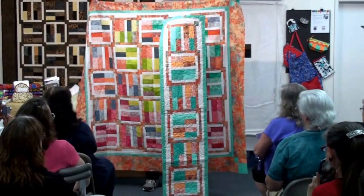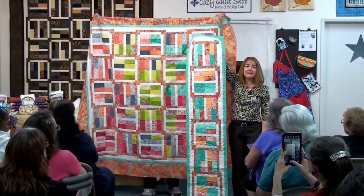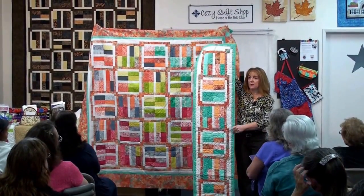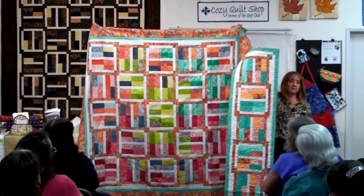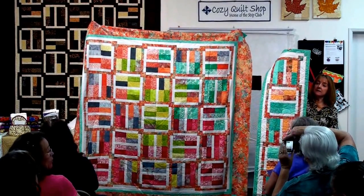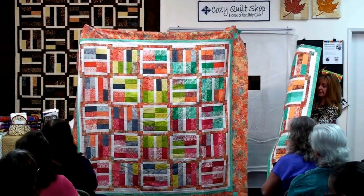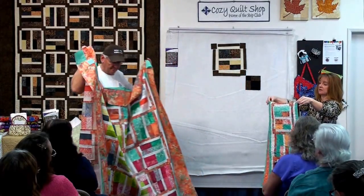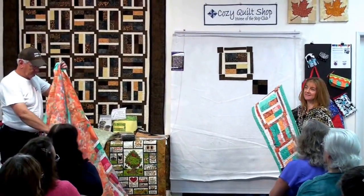And you'll notice that most of our patterns have a smaller size option. Many of these table runner sizes from our quilts are fantastic. So we just thought we'd show this one off. You could actually make both of these out of one strip bundle. And you could make it a bed runner. You just make it a little longer. So this is the Splash Bali Pop. Such fun, vibrant colors. So you'll see these colors again next month. How fun is that?